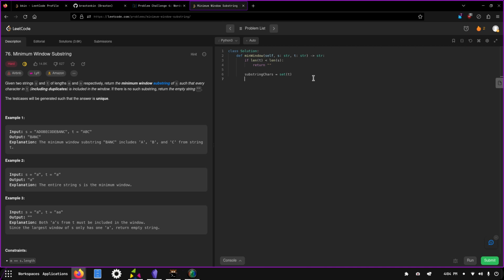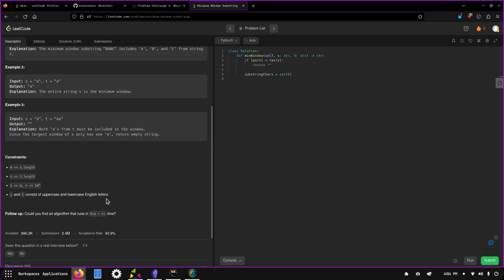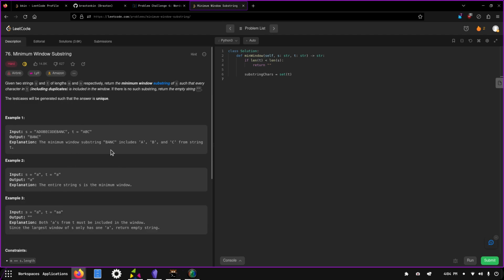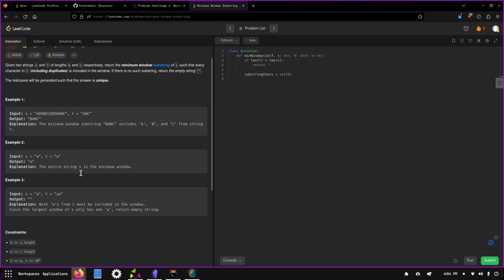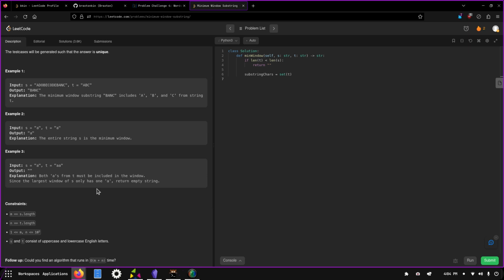The access for each should be similar. I'm going to do a hash map. Last time I did an array, and these problems fit well with an array, but hash maps should also be fine. The size of the array and the size of the hash map are both bounded by the total number of uppercase and lowercase English letters, which is 52.